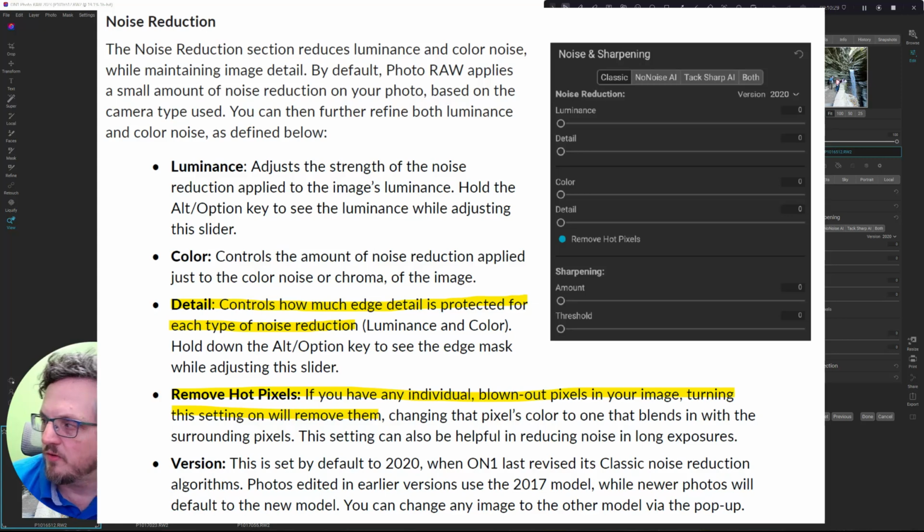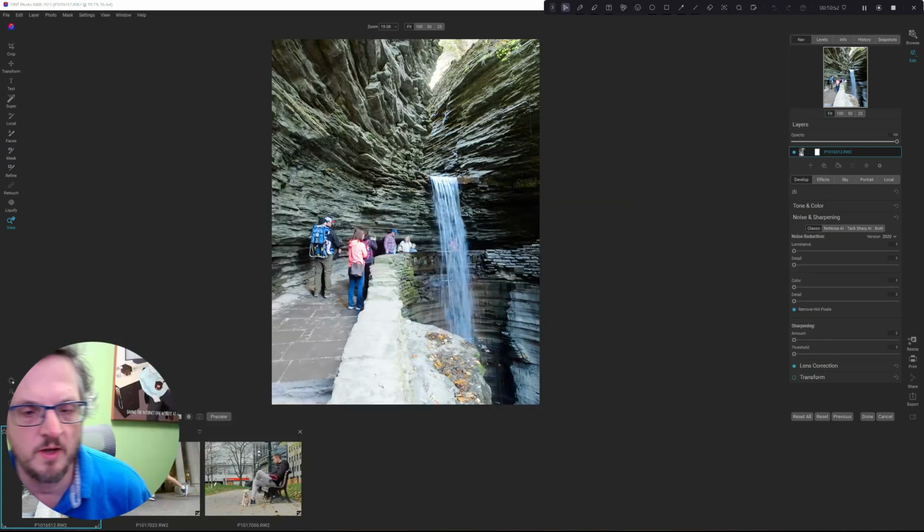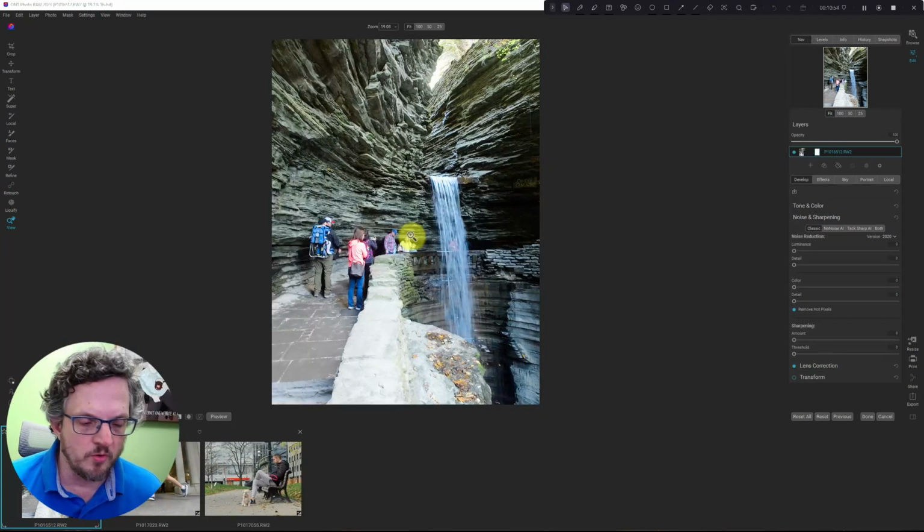One thing we see here is that you can hold the Alt or Option key to see the luminance when you're adjusting the slider. It says the same thing for color. And under the detail slider, which controls how edge detail is protected, you get the same Alt or Option key to hold down. So let's experiment with this first photo in this gorge.